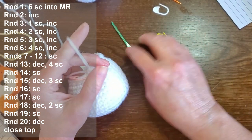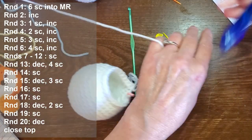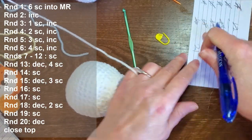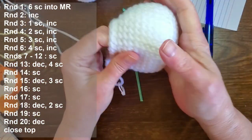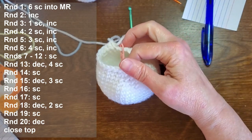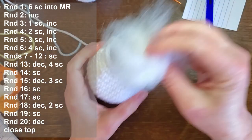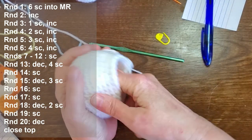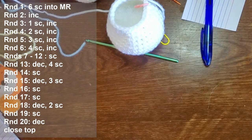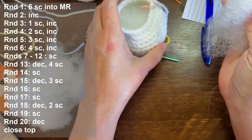Okay, that's round 16. Let's put a stitch marker in there so I don't accidentally pull it out. Mark it off. Okay, this is where I usually need to put just a little more stuffing in. Not too much. Well, more than that. I usually stuff my amigurumis with a lot of stuffing.